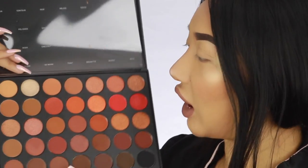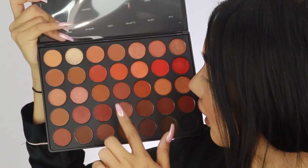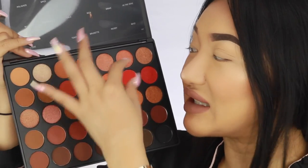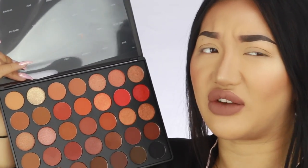The first thing I noticed when I opened this palette was, it has a black. You guys know how I feel about black eyeshadows. I need a black eyeshadow always. So this palette's really, really nice. It's very similar though, that's the only thing I would have to say. Like, there's this color, this color, this color, this color, this color that basically looks like the same eyeshadow, but because it's kind of dotted around, it doesn't look too similar. I'm guessing if they put it all in a row, it would be the slightest difference that you probably wouldn't even be able to notice if it was on your eyes.